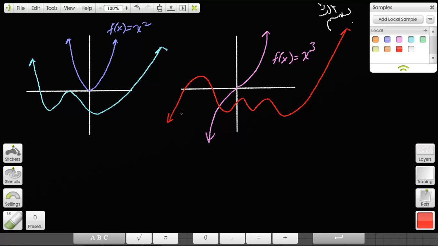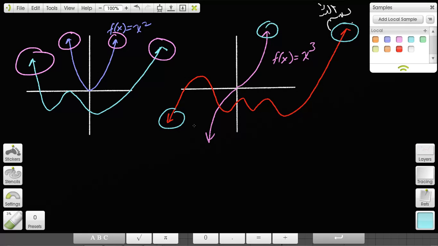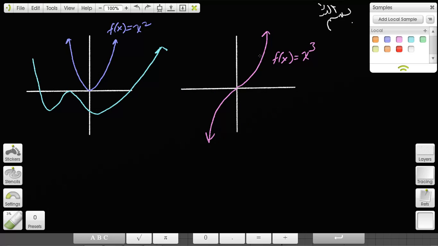These are two polynomial functions. Now this polynomial function's end behavior is the same as the end behavior of this polynomial function. And this polynomial function's end behavior is the same as this polynomial function. Do you understand? So you have to understand these two basic polynomials, y equals x squared and y equals x cubed, and model the behavior of the polynomial functions compared to this. Okay? And it's very easy.